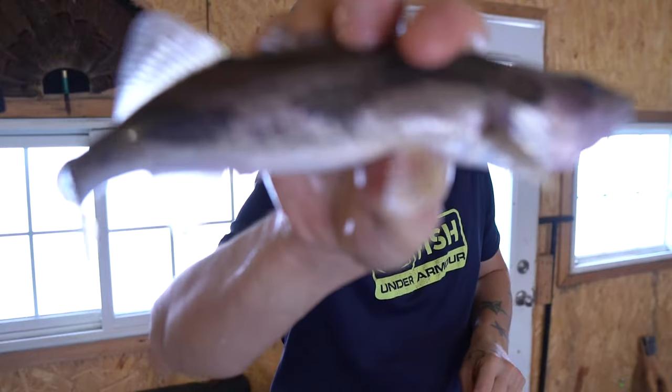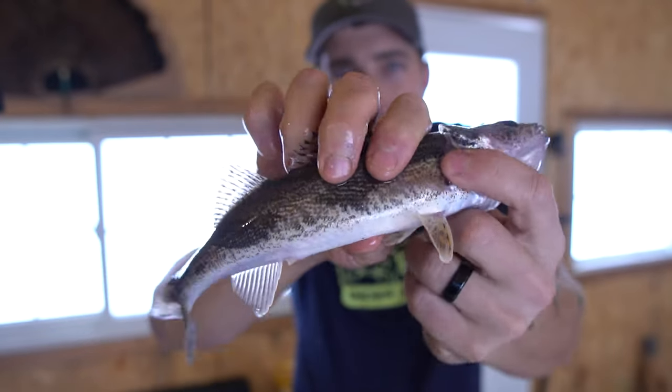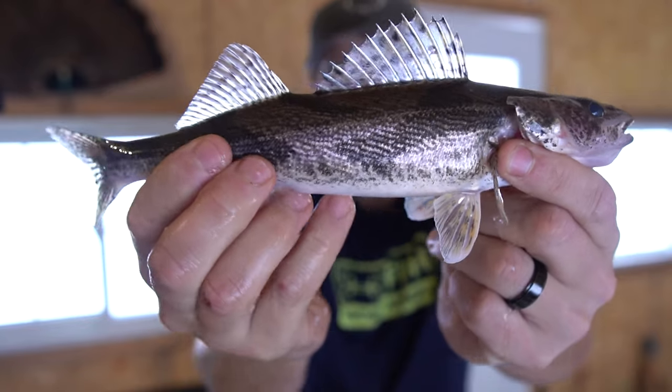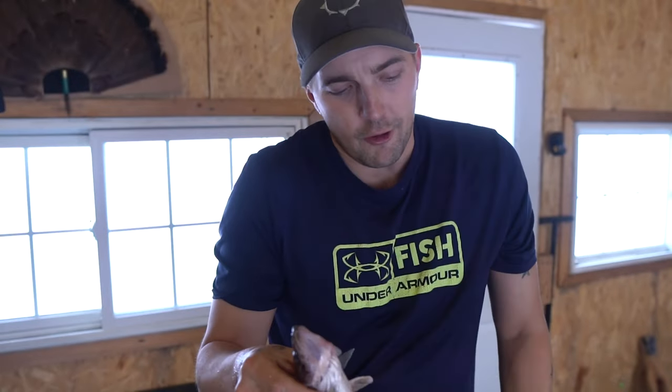We've seen three fish, and I haven't seen a fish since I caught those two little sauger that were comparable to this guy earlier. Such nice patterns, though. Compared to the walleye, they have those nice dots all up the dorsal fin there, and that almost camel pattern to them. Just a cousin of the walleye.